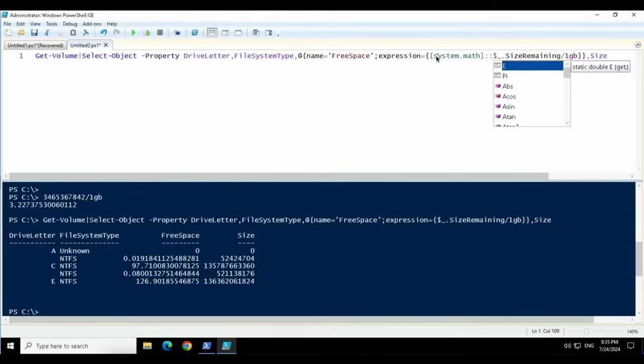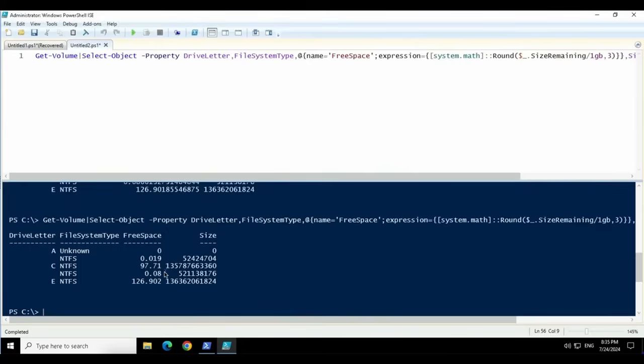To call the method of .NET classes, we can use this double colon and then the Round method. This is the argument block where I'll put that argument, what I want to round, and here we go. After this value, I will provide a comma and define the number of decimal points. Suppose 3 decimal points. So the output will be in 3 decimal points this time, as you see over here. And the output is actually right aligned.